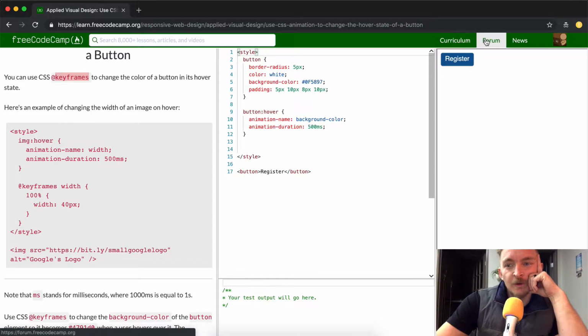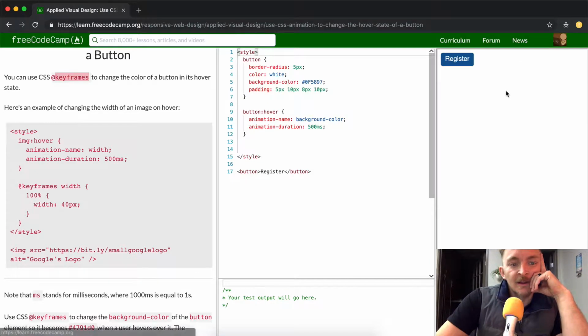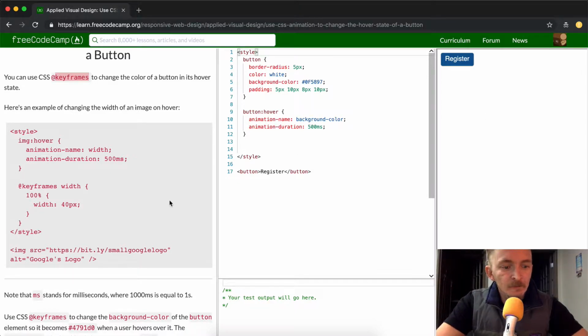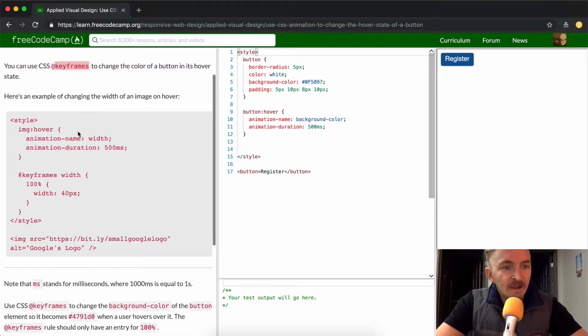If you hover over these curriculum form, as you can see, the background goes gray. It's green, but when I hover my mouse over, it turns gray. That's just your browser adjusting the hover state of the element that you're hovering over with your mouse. And so they have an example here.